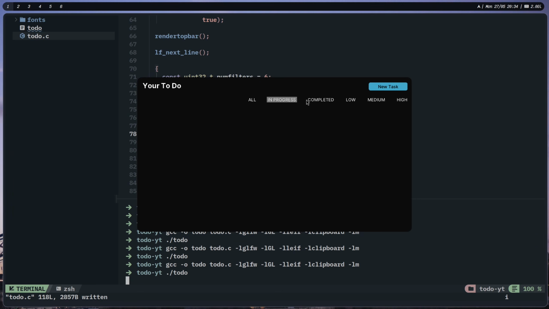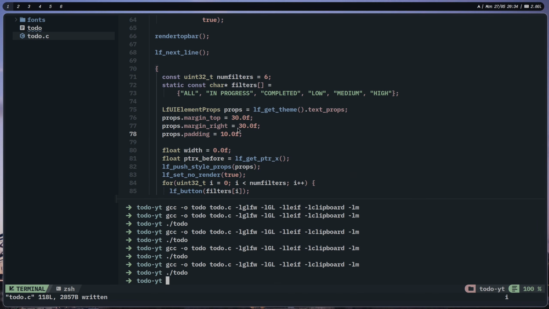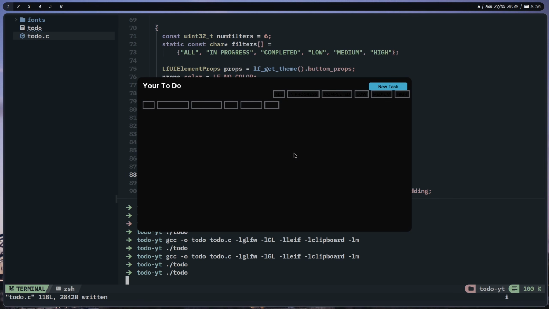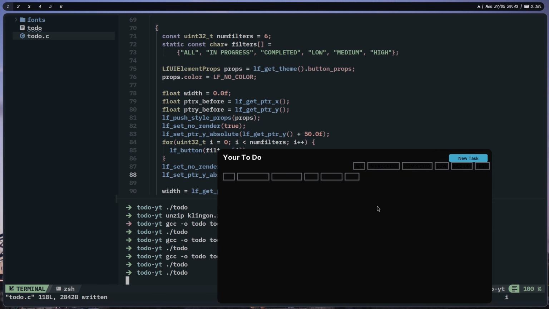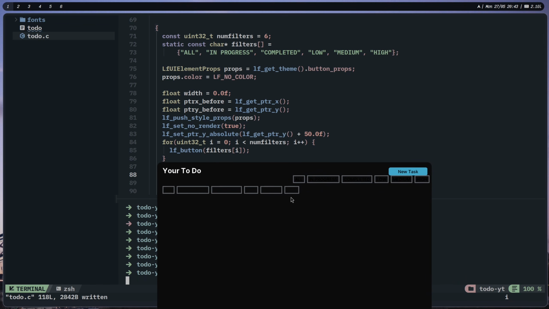Yeah. Okay. That looks better, but also not great. Okay, guys. So what I encountered is that previously the buttons that we were using for the width calculation are also buttons, they're just not shown.